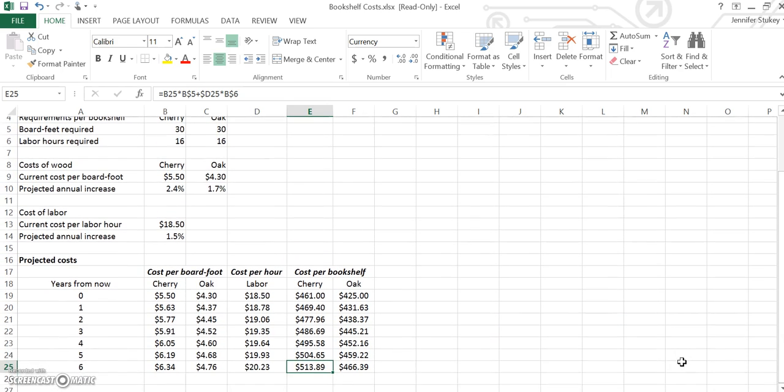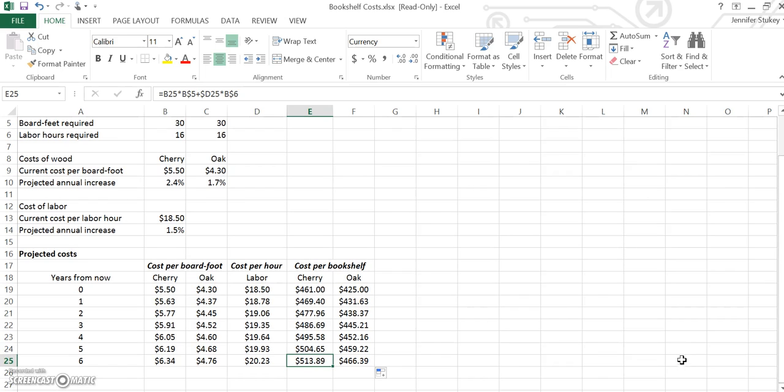All right, now why do we use cell references? Why did I use a cell reference here when I was calculating the projected increase instead of just typing in the number? Well, first of all, this allows your managers or others who are checking your model to see what numbers you based that on, and it's very clear.